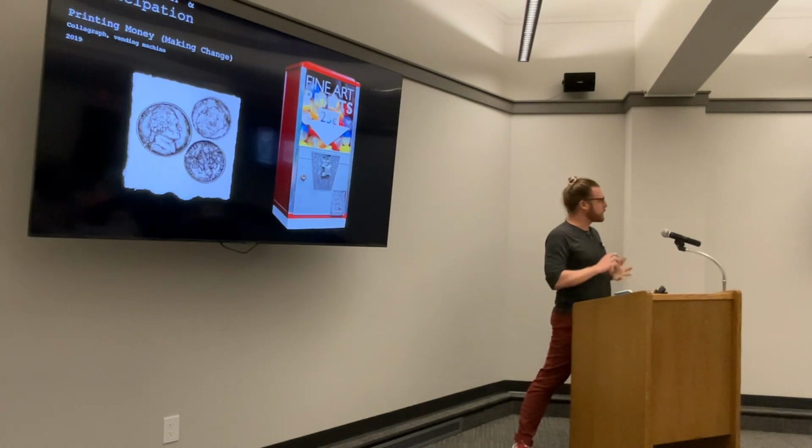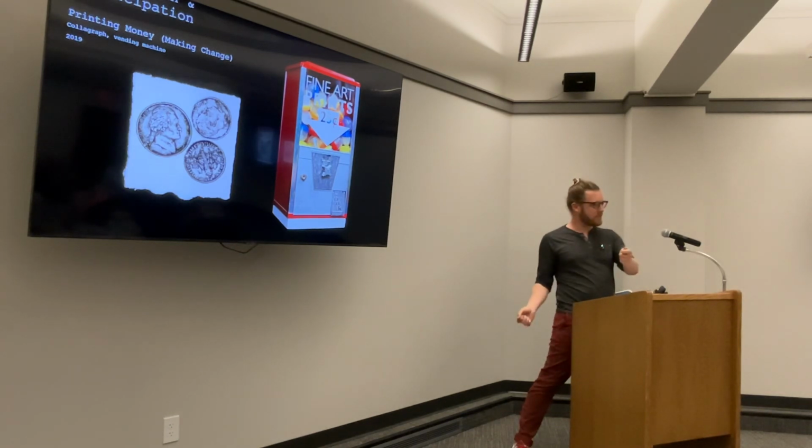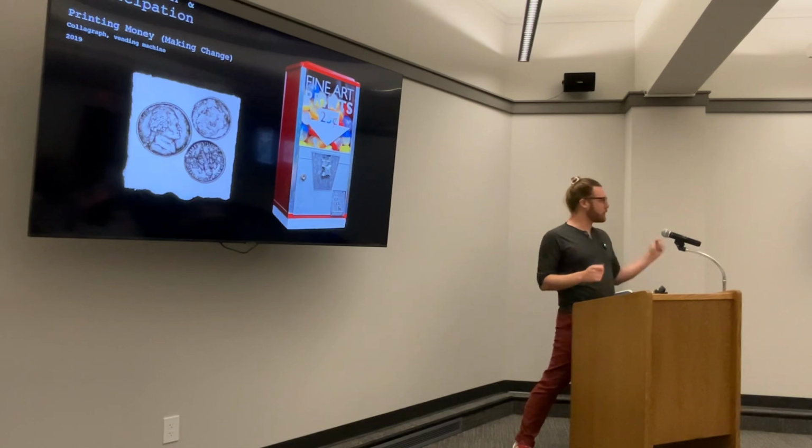And so I kind of collagraph printed two dimes and a nickel: put in a quarter, you get two dimes and a nickel. The problem was, it was really popular. It took me about 3 minutes to make each print. So essentially I was paying myself $4 an hour to print these little things. And then the art museum kept emailing me and being like, it's empty again, you have to make more. And I just had to spend all day wiping ink onto coins and pressing it on paper.